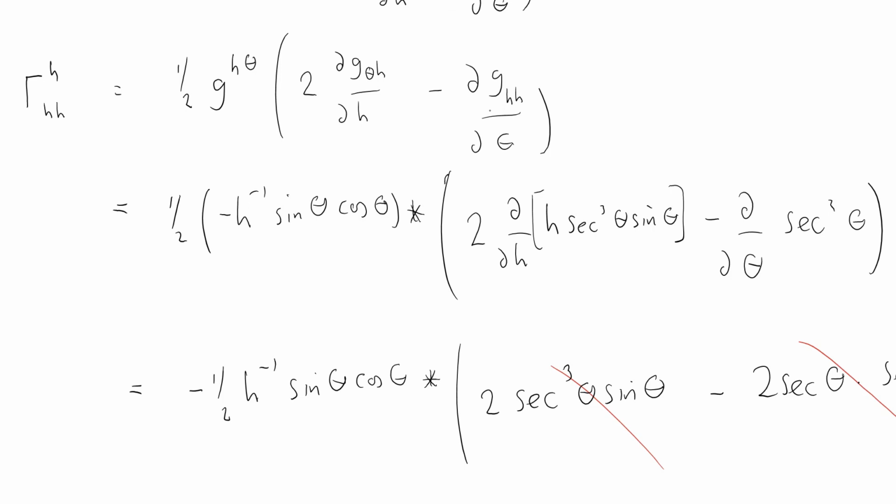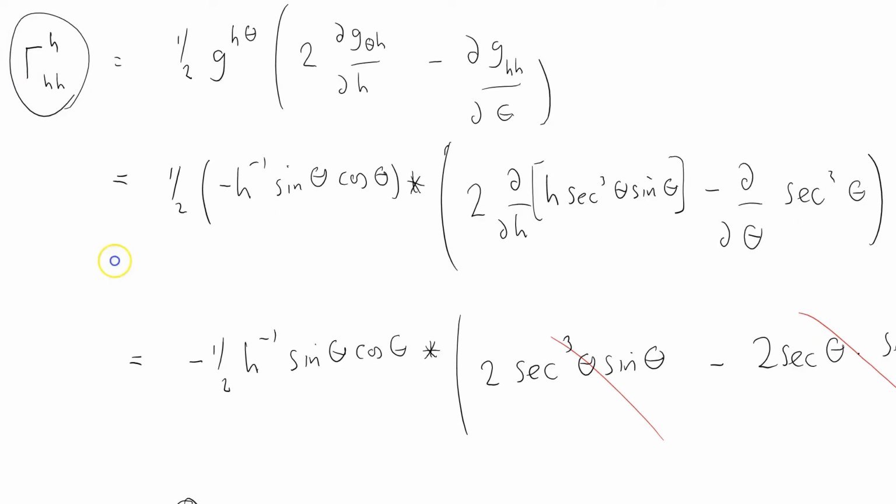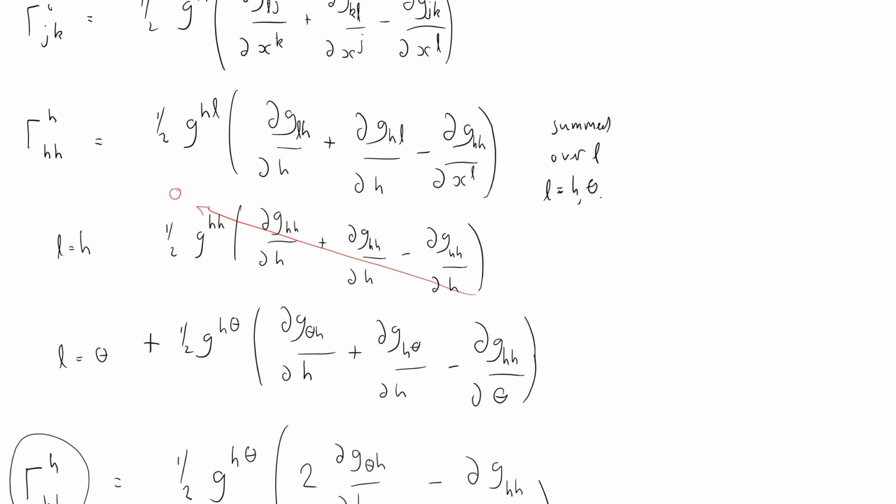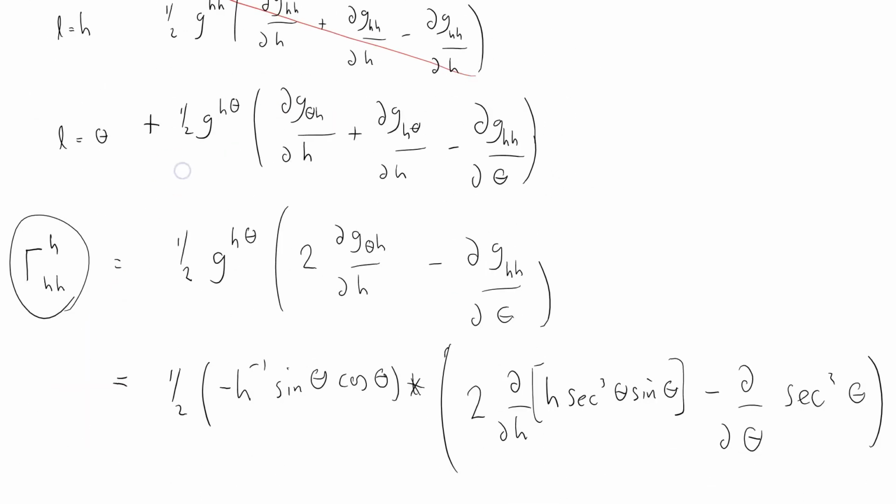Right, so I'm going to stop there. What a pain. The thing I want to observe here is not so much that the tensor is equal to 0. Sorry, it's not a tensor, is it? The Christoffel symbol equals 0. What I want you to pick up is how difficult it is to manipulate these quantities and how much you need to be in control of superscripts and subscripts and the summation convention. Not to mention the difficulties of differentiating sine thetas and sec thetas and stuff like that. Right, I'm going to stop there.